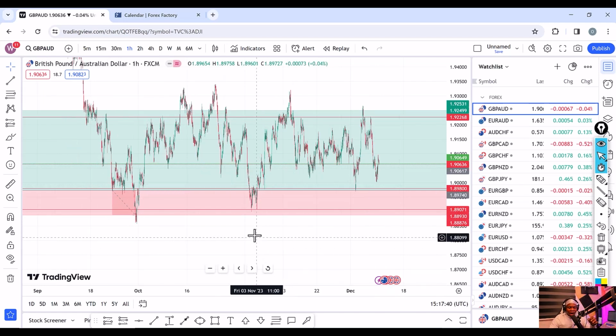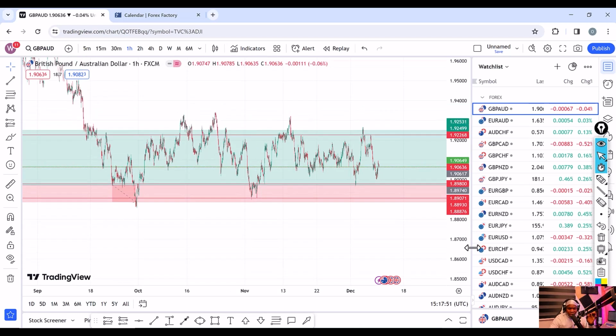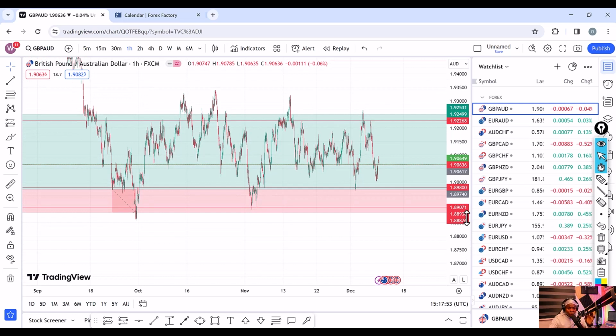So for example, let's say I want to buy this pair with $100. I am not going to enter this trade with the full $100. Okay, I'm going to split it into two. $50 on the first trade, $50 on the second trade. Okay, the first trade I'm going to look for a 1-to-1 risk to reward on the trade, and on the second trade I'm going to look for minimum of 1-to-3 risk to reward ratio on the trade. Now let me show you what exactly I mean by that.